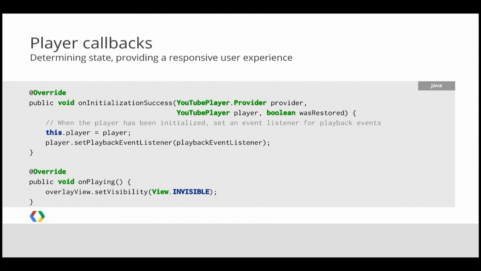Player callbacks are very easy to register. In the Android Player API, you create a player listener class, and you set a playback event listener to the player. This might be a little bit confusing, so I'll just repeat myself. You have a player instance, and this represents the actual YouTube video player. You call a method to set a listener, and you set the listener. This listener has multiple methods you need to define: on stopped, on playing, on pause. And in these methods, you define the hooks of what you want the player to do. In this case, I am taking the overlay, which is saying you are a work of art, you're doing a great job, and I'm hiding it.